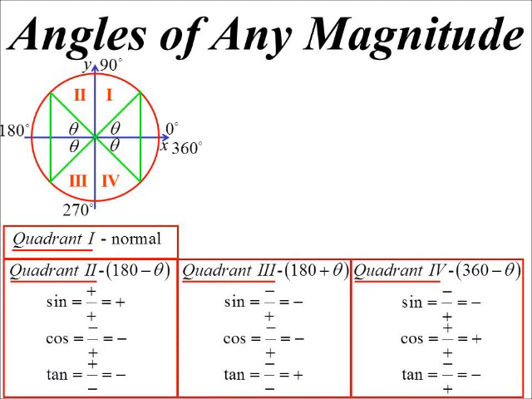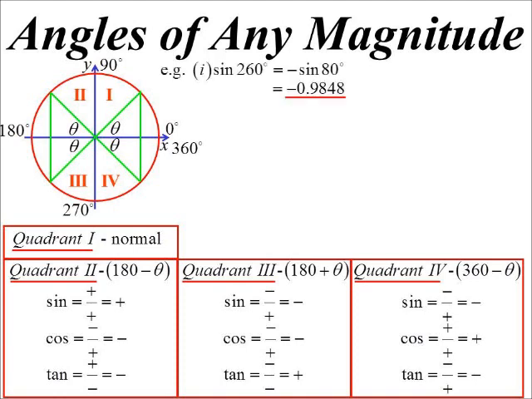Now, however you choose to remember it, there's lots of interesting ways of doing it, all stations to central and all those sorts of things, but we just need to remember which one is which. Now, why do we do it? I guess it originally started from back when we used maths tables rather than a calculator to work out the trig. And of course, the tables only went from 0 to 90 degrees.